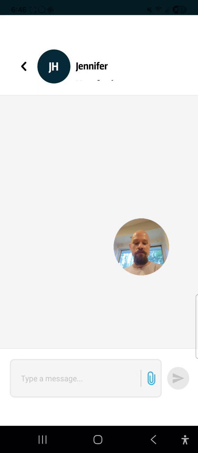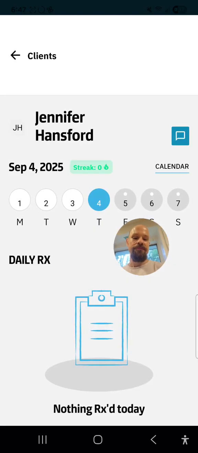No judgment whatsoever. You can even use the paperclip icon to attach things like pictures, maybe if you photograph a meal that you had, or you film yourself doing a particular exercise, there's a place to attach it there. It will simply open up your camera roll and you can select what videos you want to send my way.